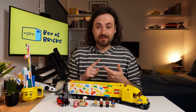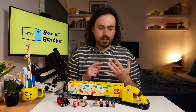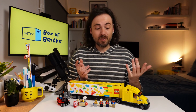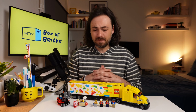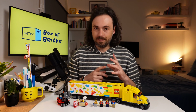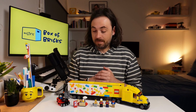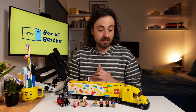So yeah, it's a great set with a great build, a lot of detail, a lot of prints, good prints too. It's a nifty little piece of memorabilia if you want to display it, but it also falls right into that kind of limbo we're at with big vehicles from Lego, in this wave in particular, with the mobile crane and a car transporter. And I don't know what else to say. It's really good. It's really good.